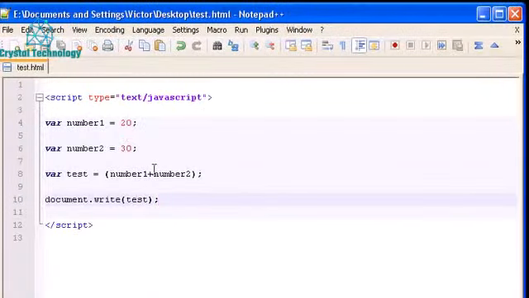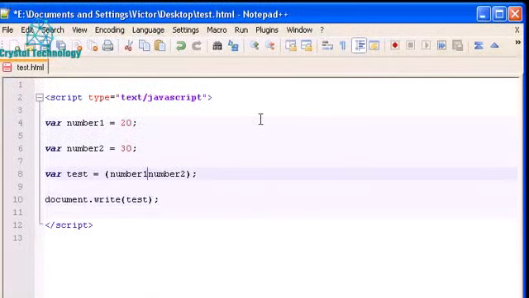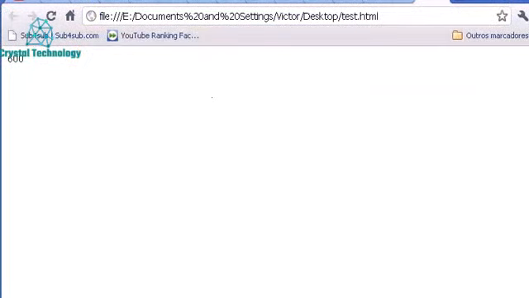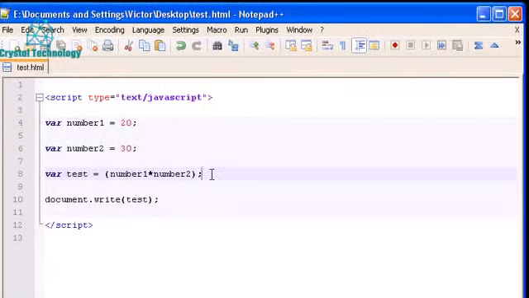So we can change this and change the calculation, make multiply. Let's multiply 20 multiplied by 30. Run this again. That's it, 600. So it works. So this is how variables work. Some of you may be a little confused right now on how variables work, but don't worry, guys. We're gonna use a lot more variables in the next videos, and you'll get used to it.